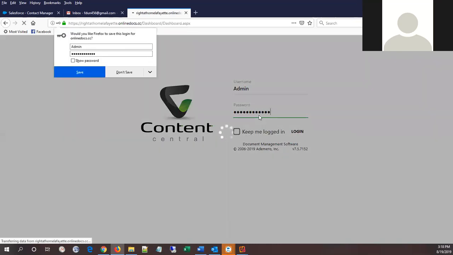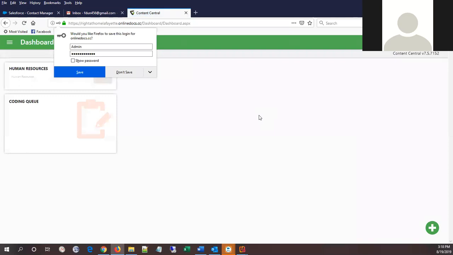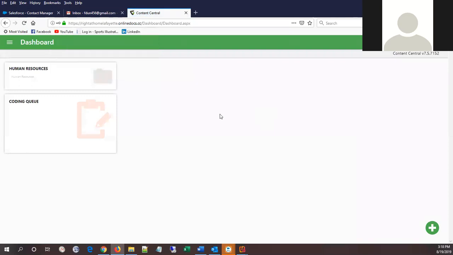Now, the system I'm actually going to show you is an application that we set up for another agency. So once you get logged in, you're brought to this dashboard. And right now, they only have one catalog in here, which is human resources. This coding queue represents like a work area. So for example, if a document is submitted, we can have it go directly into the employee's folder. And if one doesn't exist, have it create those folders and create the subfolders.